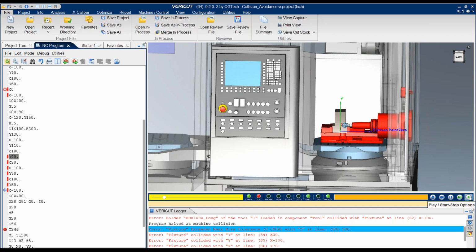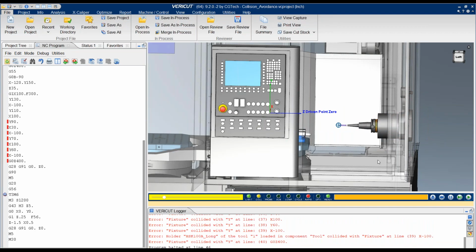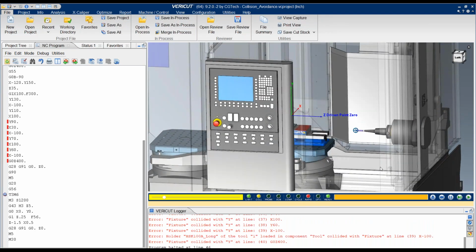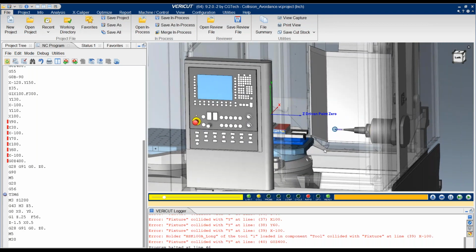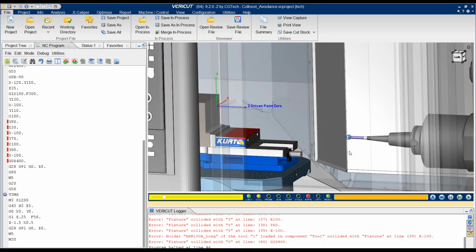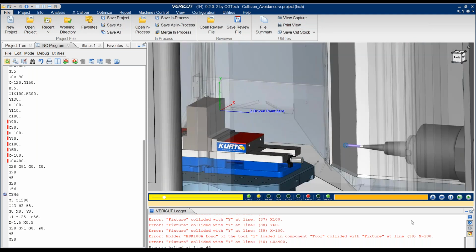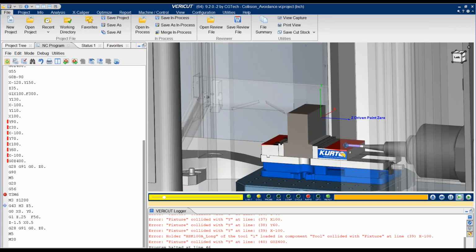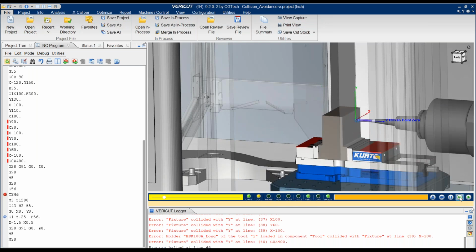All right, so the last one is, I don't know if you saw this from the video or remember it. There was a picture of a high-speed steel drill going into a part at an angle while the part was moving. And so what I've done is added a drill here, and we're just going to simulate that and see if VERICUT could catch a drill trying to make a hole while moving along another axis aside from the tool axis, which is Z. So here we're going to position down into the part.